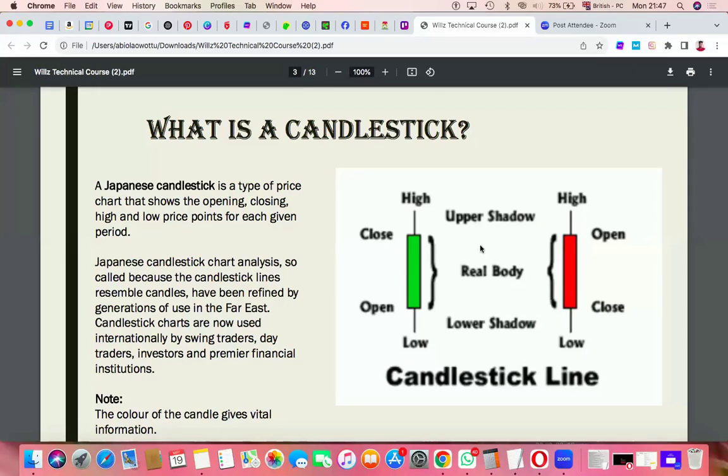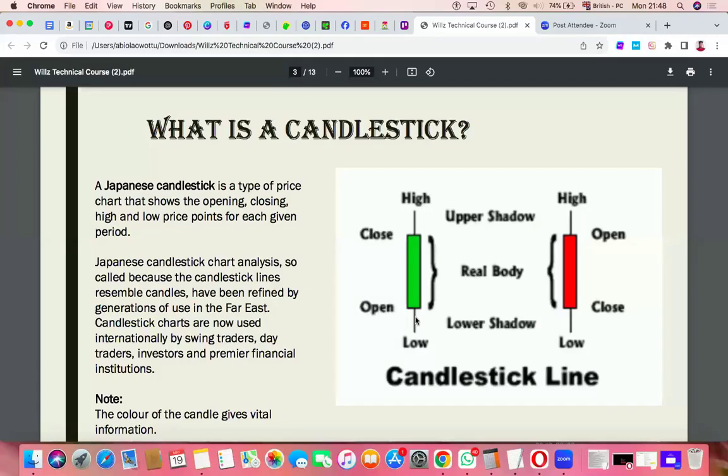So we say this is a Japanese candle and it has a body, right? So here we call the body. This is the body of the candle, and this tiny one that you are seeing here, to the tip of it, we call it a high. And this tiny space you are seeing here is referred to as the shadow, right? And the lower shadow is still the same thing, shadow, but the lower one and the higher shadow.